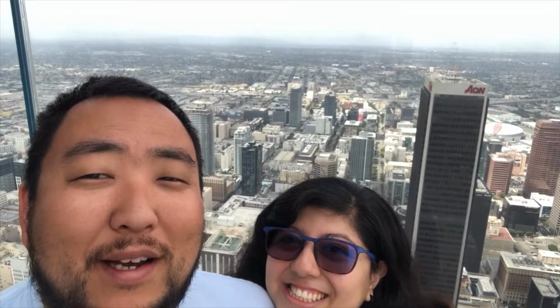Yeah, and let's actually turn here, so you guys can see the cityscape a little bit behind us. And then Staples Center's right here. So the Staples Center and the Convention Center. It's right there. Huh? It's right here. Yeah, actually, I thought your hand was mine for a second. So I was like, well, it's already pointing there. It's got nail polish. I wasn't paying attention. I just saw that somebody was pointing to the building I was talking about. But yeah, you can see way off in the distance would be Santa Monica and the ocean over there. Right there. But yeah, very, very cool.